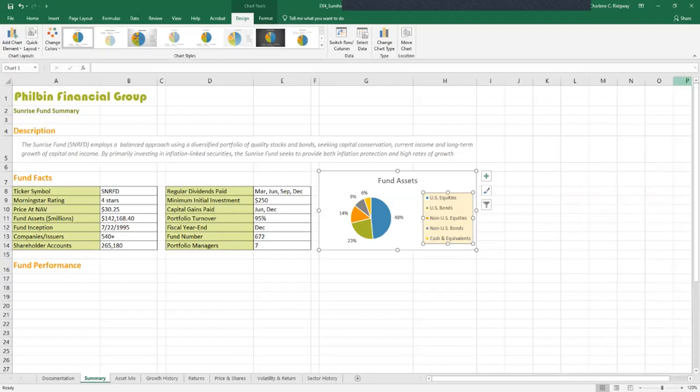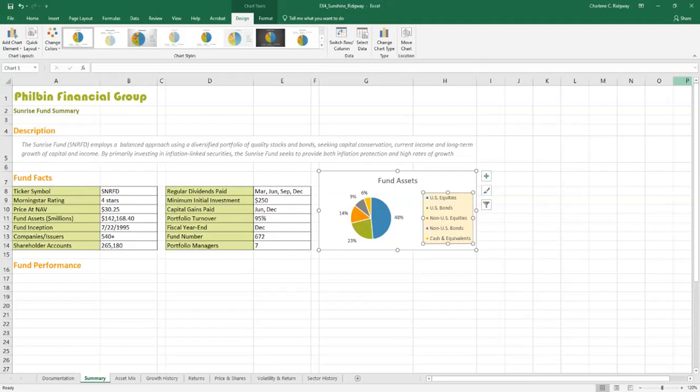Another way of modifying the chart layout is to choose a pre-defined layout from the Quick Layout button on the Chart Tools Design tab. Now we're going to be choosing a chart style. Rather than formatting individual chart elements, you can apply one of the built-in chart styles to apply a professional design to all elements of the chart.